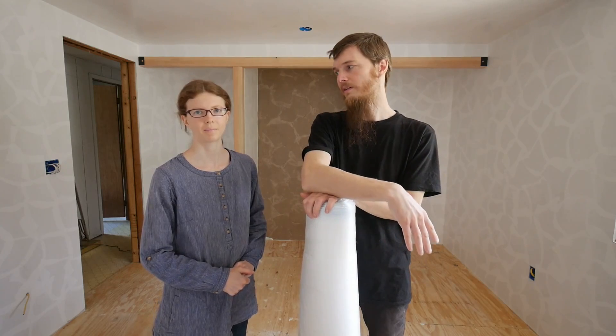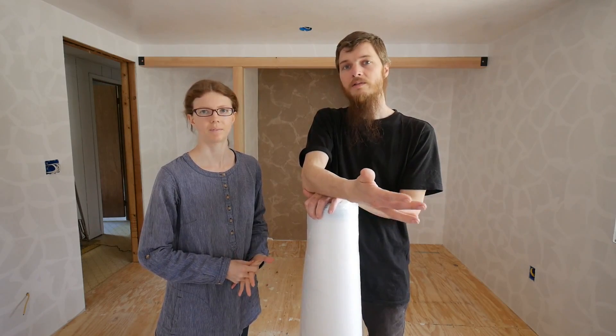When we were looking for flooring we really took a long time to search all of our options. We looked at hardwood flooring, bamboo flooring, engineered hardwood flooring, and laminate flooring. We decided to go laminate because one, it's cost effective. Laminate flooring really is inexpensive when compared to a lot of the other types of floorings.